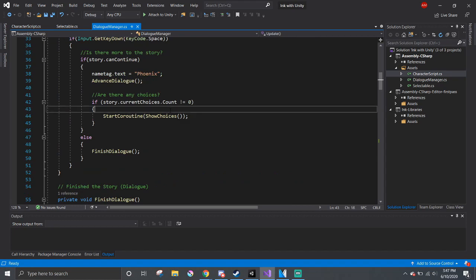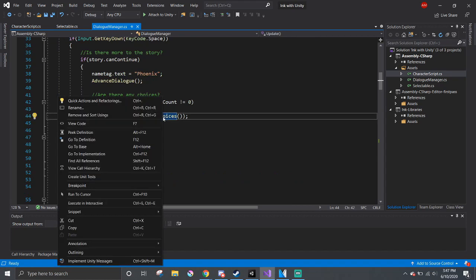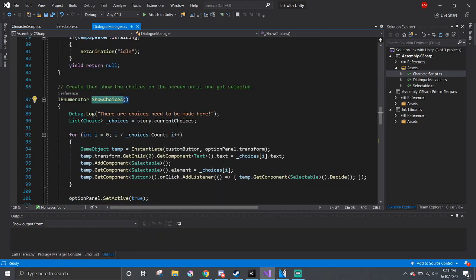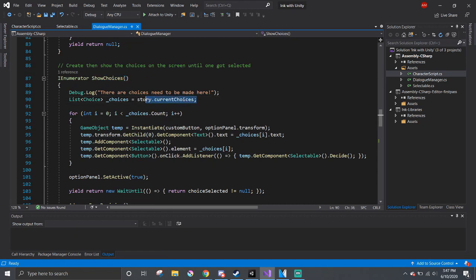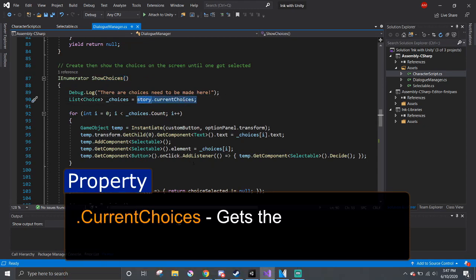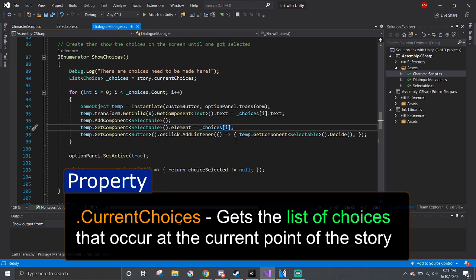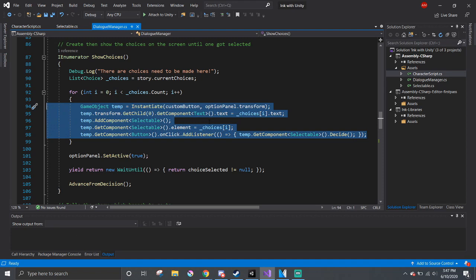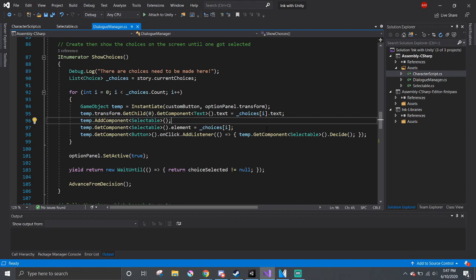Lastly, after all that, if there are any choices that need to be made, then let's show them to the player by accessing the story's current choices with the .currentChoices property. I'm creating the buttons dynamically depending on how many choices there are. In this case, there are two, yes or no. This part of creating game objects dynamically can be a little crazy, because along with creating the buttons, I added in a variable and a function to each of these buttons.